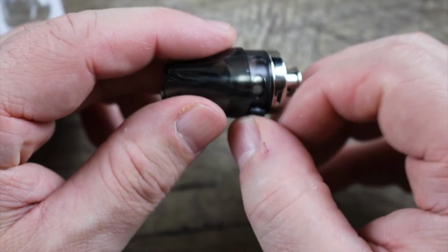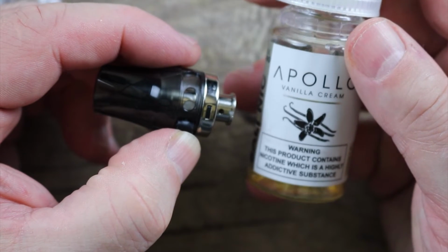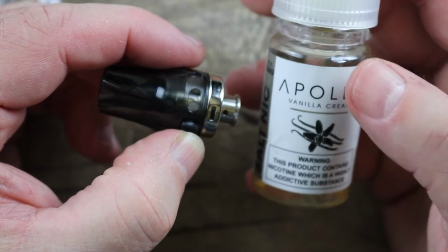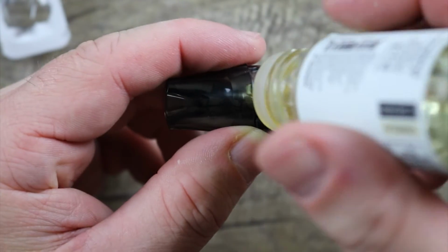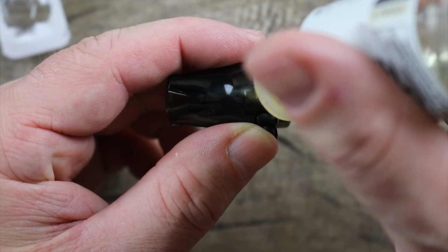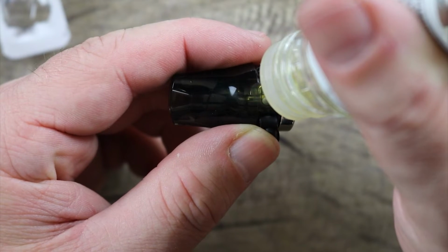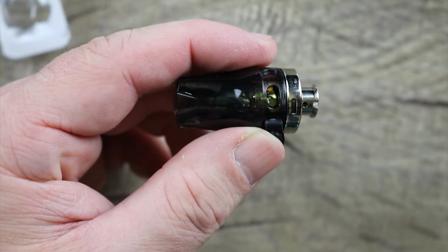I'm going to use some nic salts on this one. I'm so upset. I'm almost out of my Apollo Vanilla Cream. One of my favorite nic salts ever. I love this. This is the 20 milligram one. I definitely got to order some more. We're going to put it in there, give it a nice little squeeze, get all that good vanilla cream in there. Because you guys know I'm all about the vanillas, man. That's basically all I vape is vanilla stuff, man. I love the vanilla stuff.